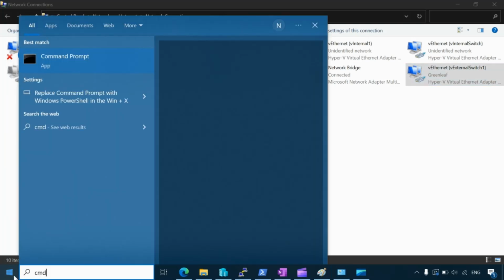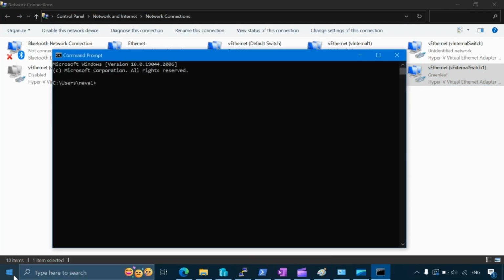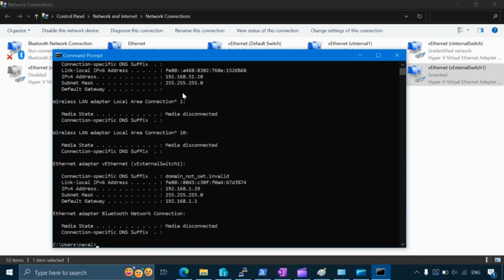So first let's go to CMD to check what IP address this is getting. Ipconfig. All right, so we need to check for vEthernet external switch 1. Right now it is getting 192.168.1.29.